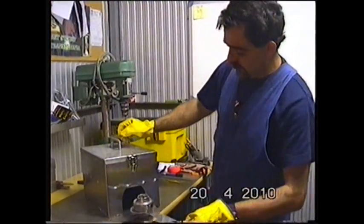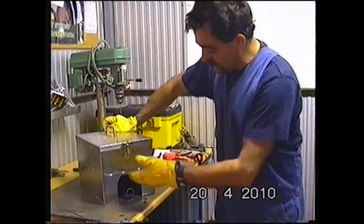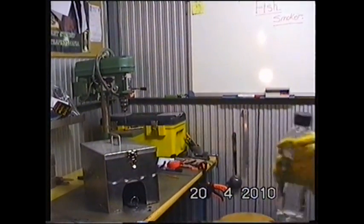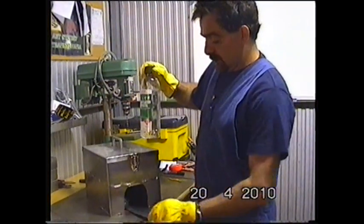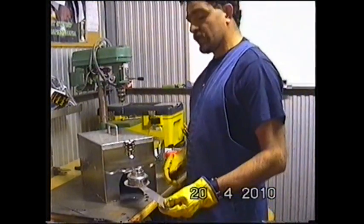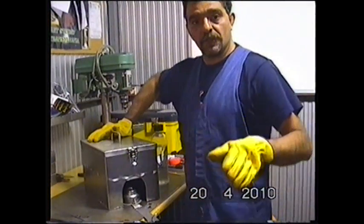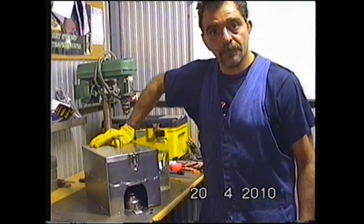I got my little burner here, which you can slide nice and easy inside, and use your methylated spirits. I'll show you the methylated spirits to fill up your little burner. There's the sawdust you'll have to use inside. Once you place the sawdust in, the fish actually gets prepared in advance in brown sugar and salt.